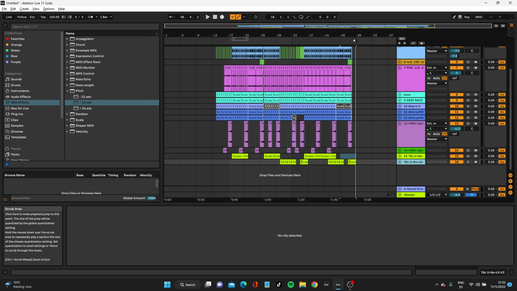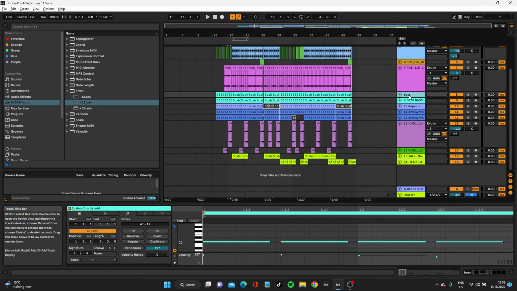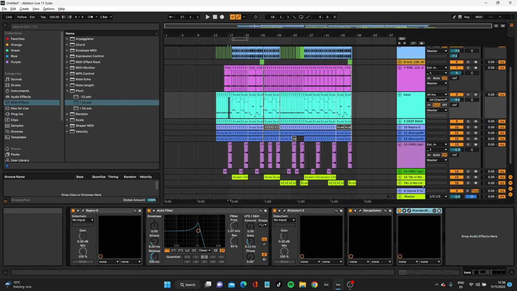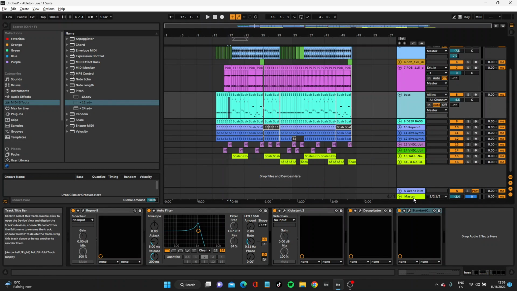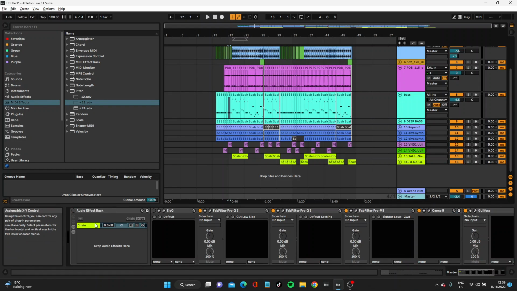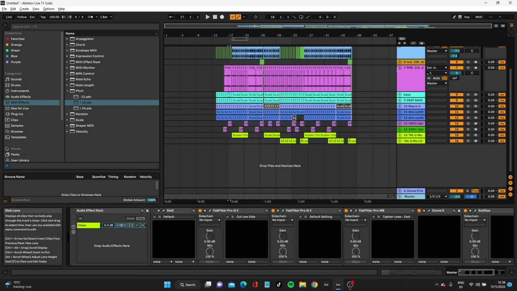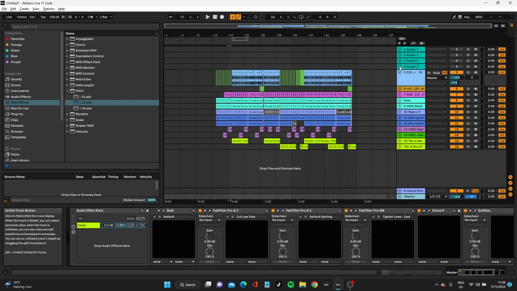So what I'm going to do now, before I conclude this video, I've got to tell you that there is zero EQ on any of the tracks. There is no compression on any of the tracks, and there's nothing on the master chain. Even though you see something there, it's switched off. So I'm kind of mixing as I go, but this song is nowhere near mixed, it's nowhere near mastered, and the arrangement needs, as you can tell, quite a bit of work. So what I'm going to do is I'm going to just do some light EQ and compression in little bits and pieces and some light limiting and mastering.